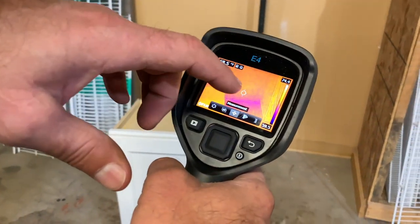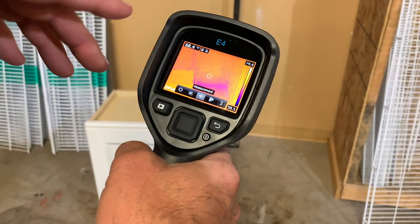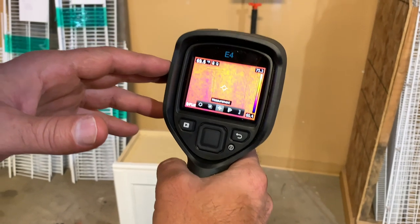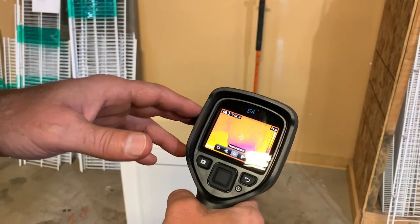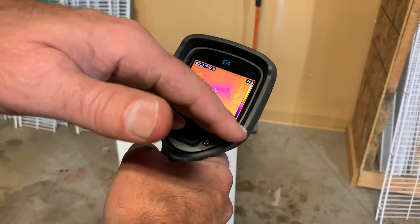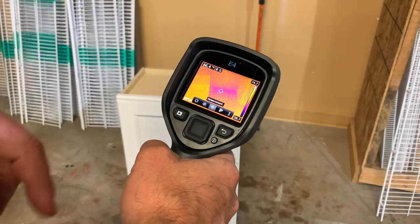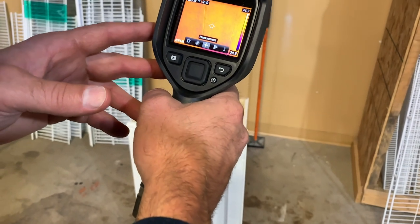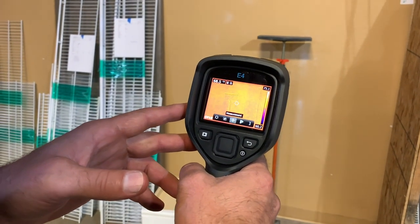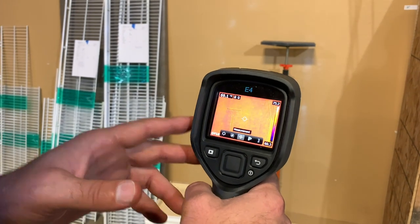It's also got a bullseye here, and that bullseye shows, wherever I point it, the temperature. So if I want to point it at a trouble spot, I'm looking down here at the floor, and things are cooling off. So I'm moving down towards that low end, towards the 60 degrees. If I get up into the wall, then I'm back over 70, and that's where I'm going to hit that 75 degrees.